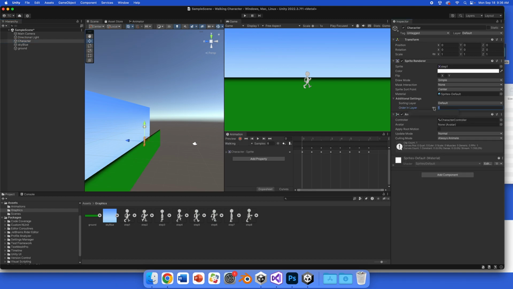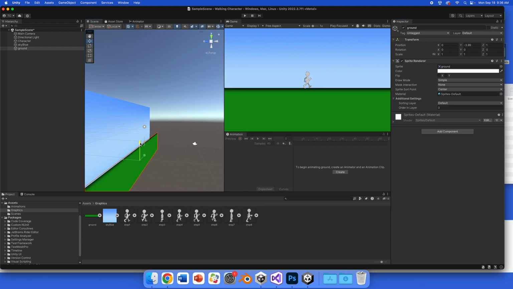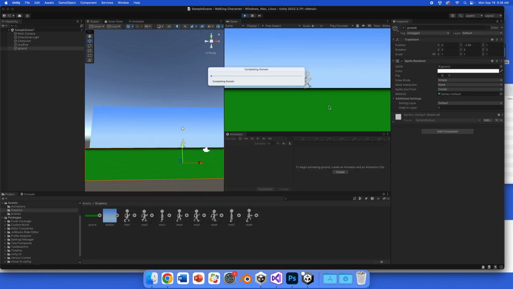Okay, so there's different ways of doing that. I'm going to go ahead and just put the ground z coordinate a little bit behind the character, and there's just different ways of arranging things. So go ahead and let's get that set up. Then we'll add some movement script and put some objects in there so it looks like he's walking past some things. And make your ground better looking than that, please. That does not look very good, and I'll fix mine when I'm off screen.